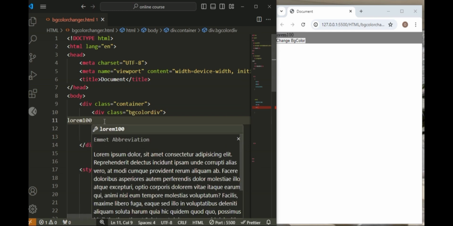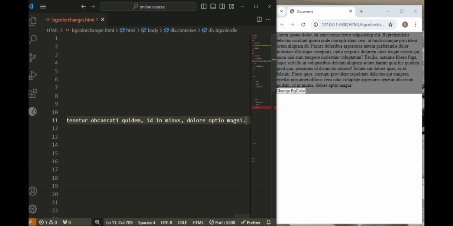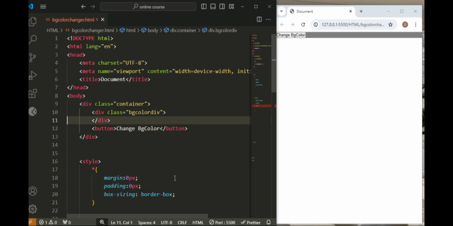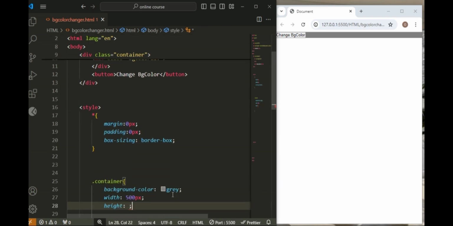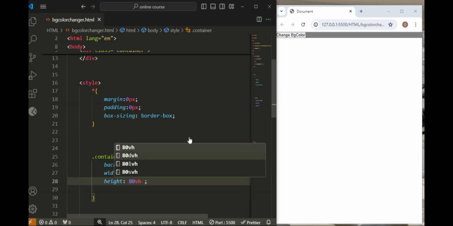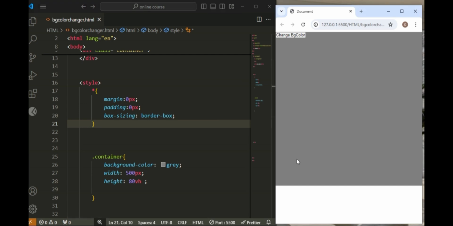The height is gonna change now. See the height has changed, but I don't want to have any content inside this div for now except the button. Now let's give it the height we want it to take. So let's give it a height of 80 view height. Okay, so this is what we have now.